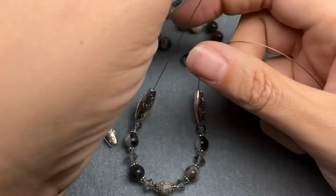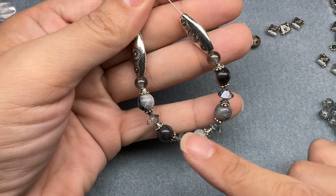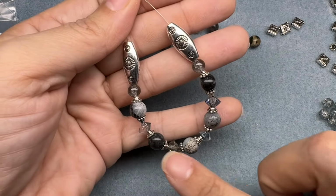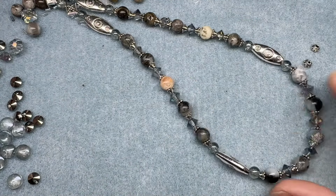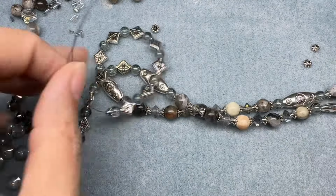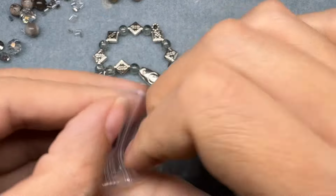So there's just the middle of the necklace, and you can always hang something like here. That would be really fun. And I'm just gonna repeat this pattern up the sides. And in just a few minutes, we've got a really fun layerable necklace. You can wear it by itself, but it's got stones, it's got crystals, it's got metal. It's fantastic.